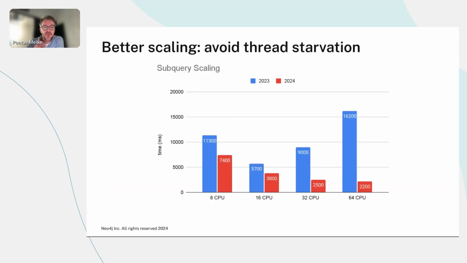And looking at the performance, here we see in blue how it looked last year, and in red how it looks now. This is running this query on 8, 16, 32, and 64 CPUs. We see last year's results speed up going from 8 to 16, but then further increasing the CPU count is actually detrimental to performance. It gets worse from 16 to 32, and even worse going to 64 CPUs. But in red, we see that the results continue to go faster with adding more CPUs, which is nice.